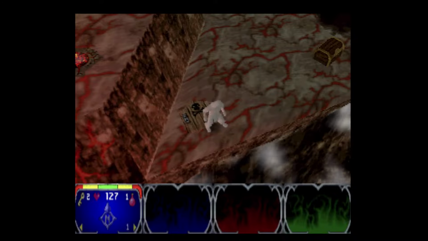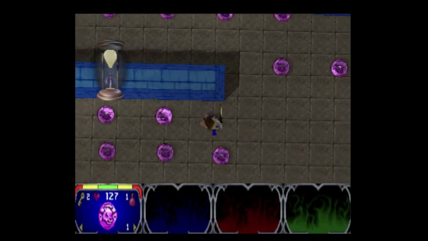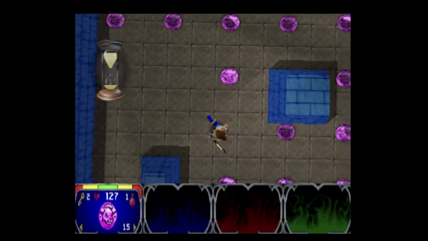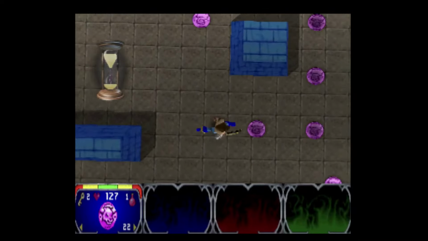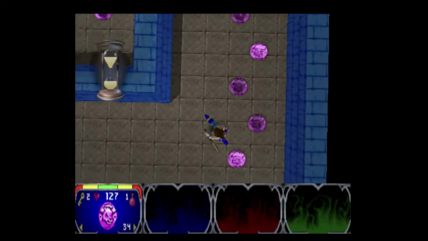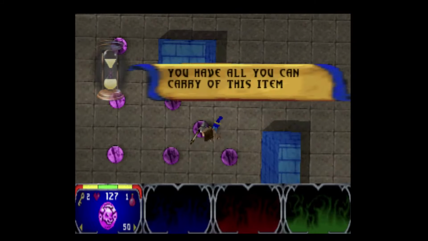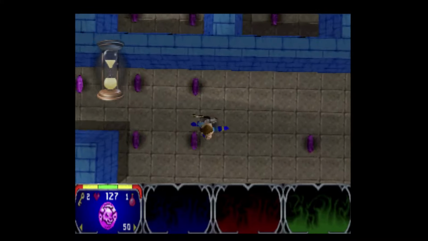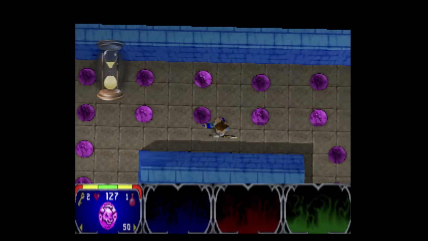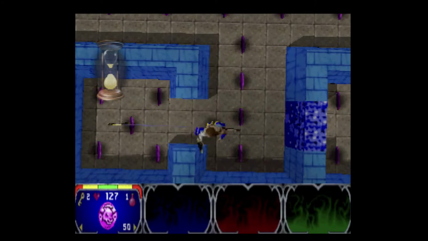So soon, coward! You are now entering the Gauntlet Treasure Room. Multiple hits destroy secret walls.